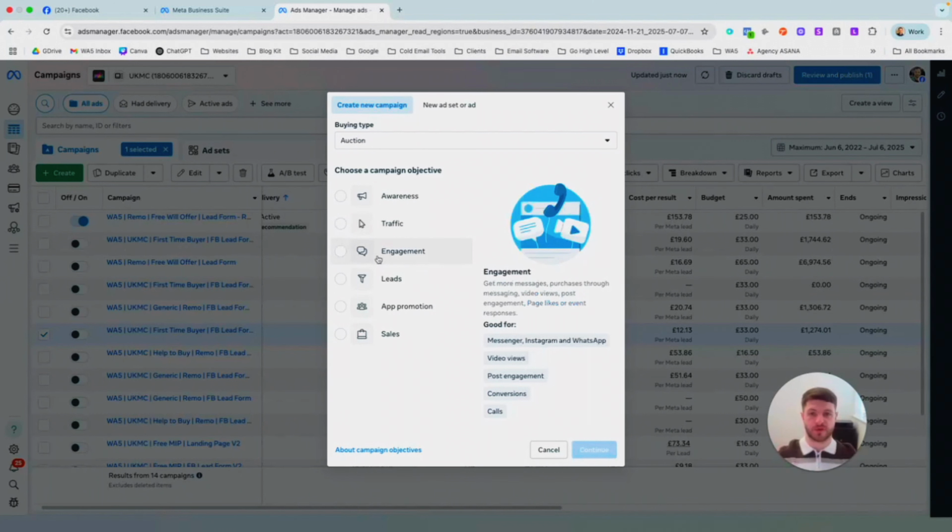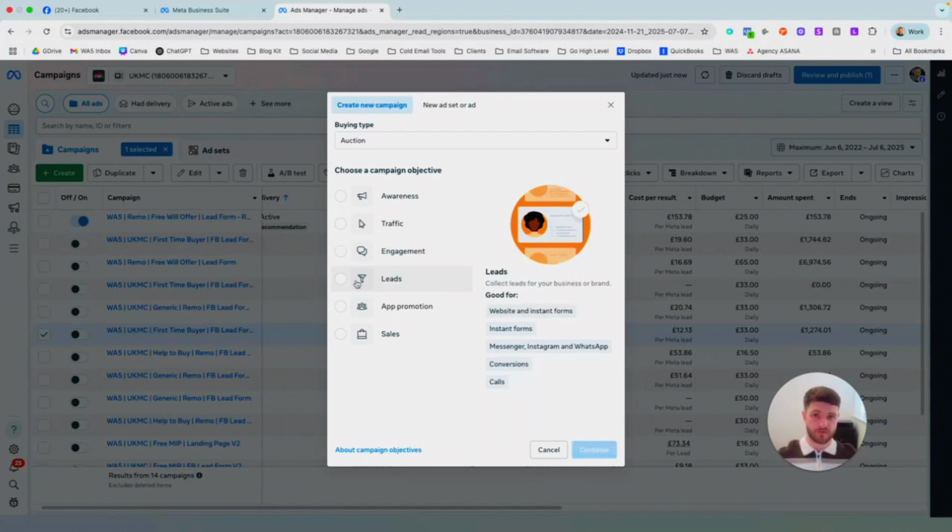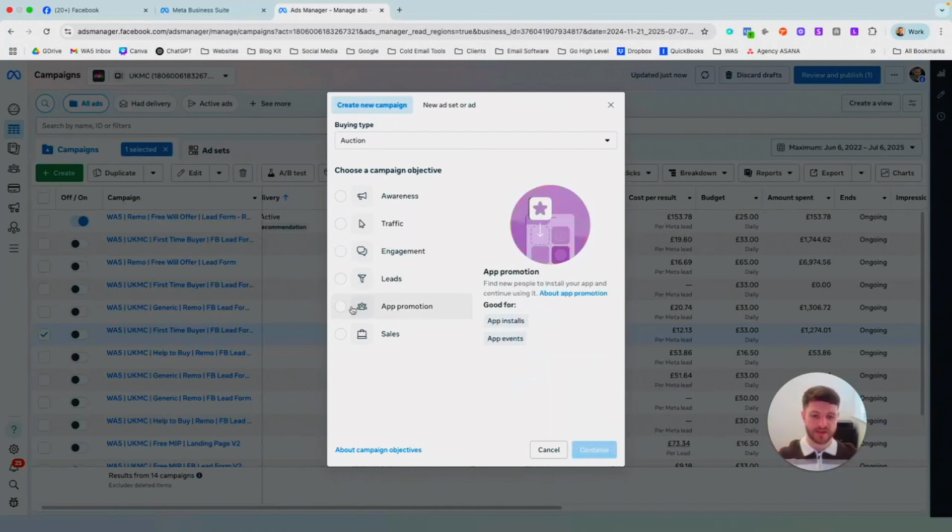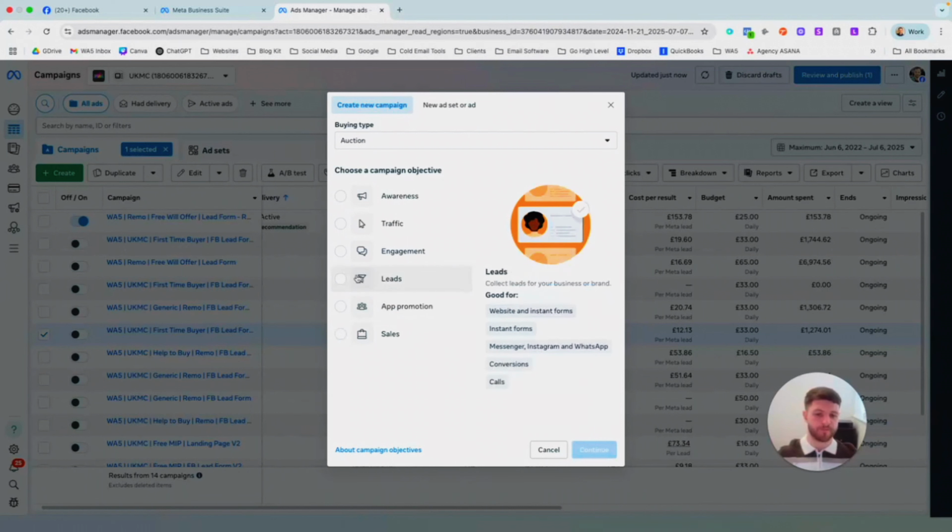Engagement, they want people to engage with your posts or things like that. Leads, which many of you will be after, are people that are most likely to buy from your business. App, if you have an app. And sales, this is more for e-commerce. If people are selling a product or a good, that's when they'd go for that type of objective. But in our case, we'll be going for leads.